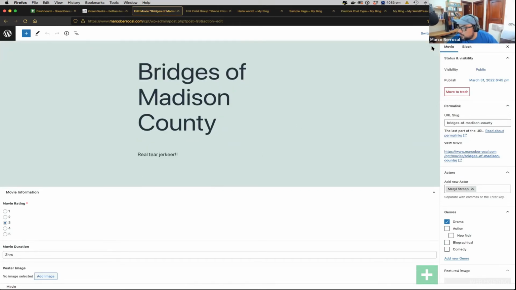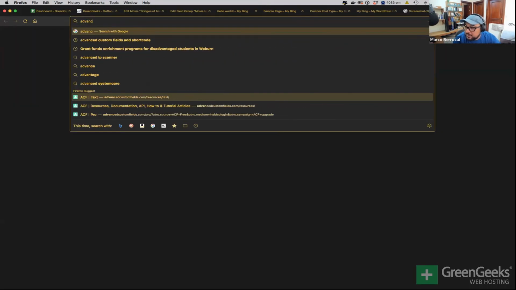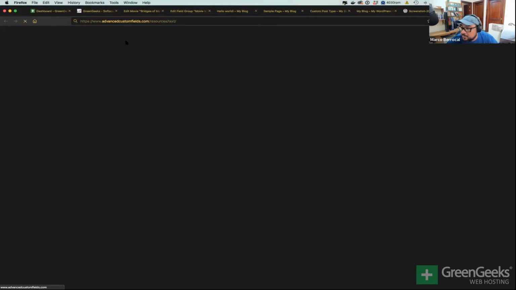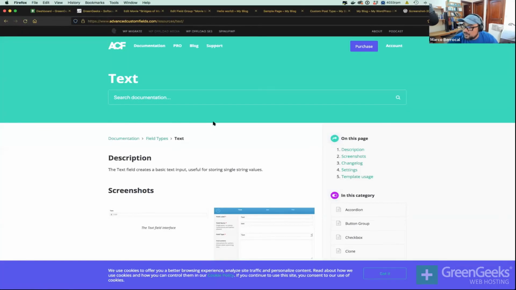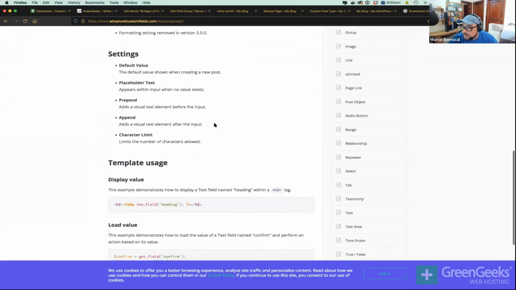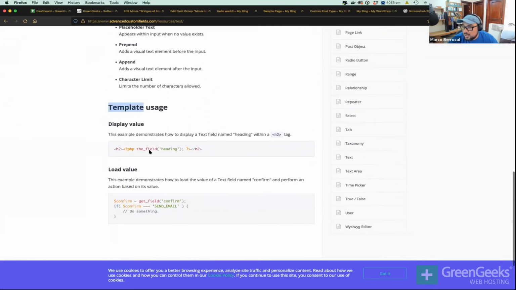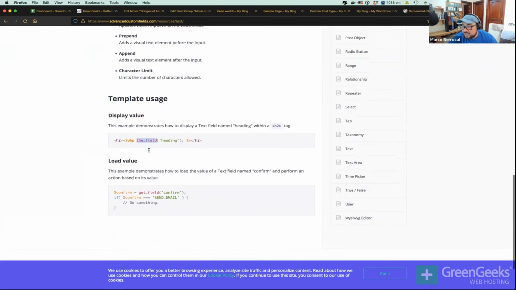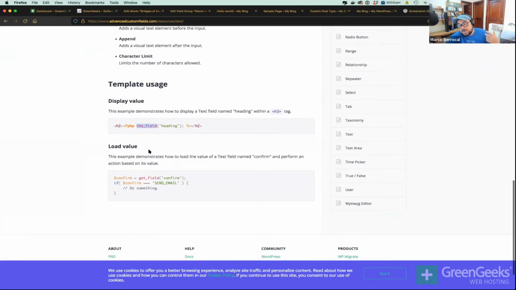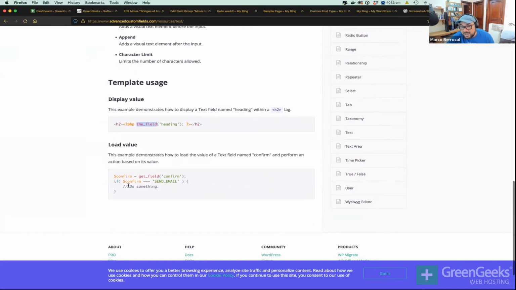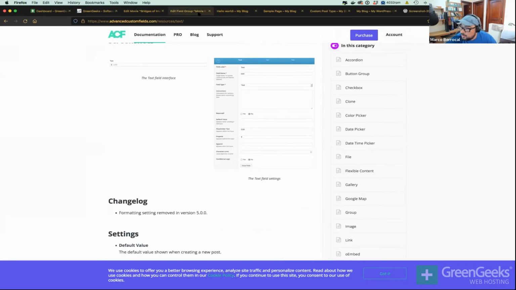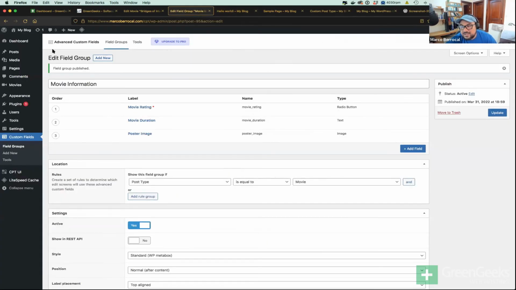There's 2 options to do that. One is programming your way through, which you need to use the Advanced Custom Fields documentation. Like, for example, this one, advancedcustomfields.com, resources text. And in here, they'll tell you how to display this within your template. This is a little bit out of the scope of this webinar because it requires programming. It requires you to get into it and find the template hierarchy to do this. This is why this plugin is great, but it also adds a little bit complex as far as the layers are concerned.